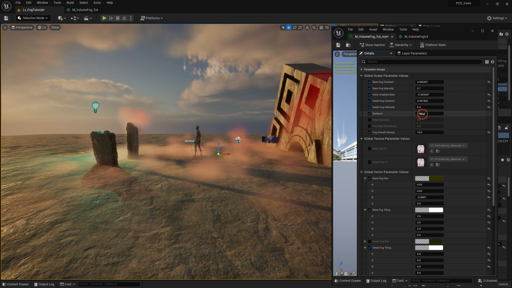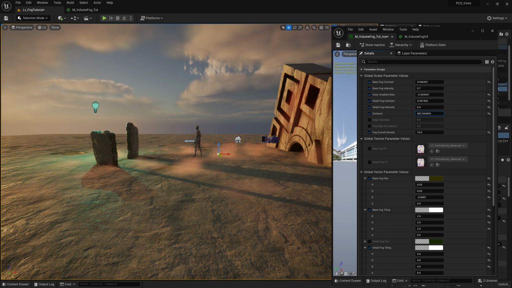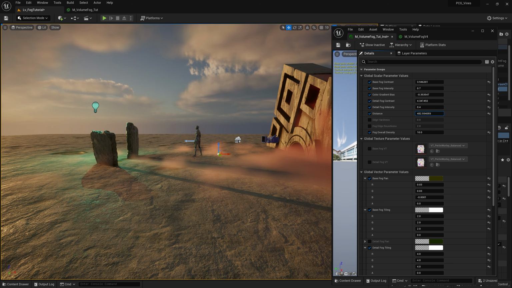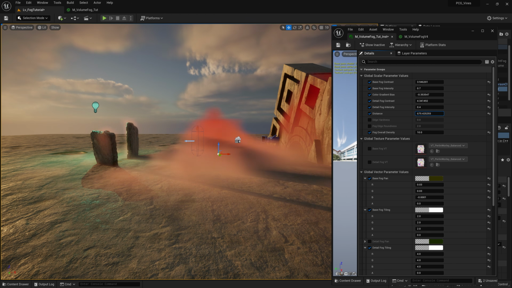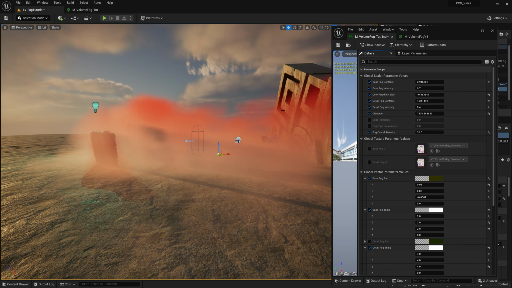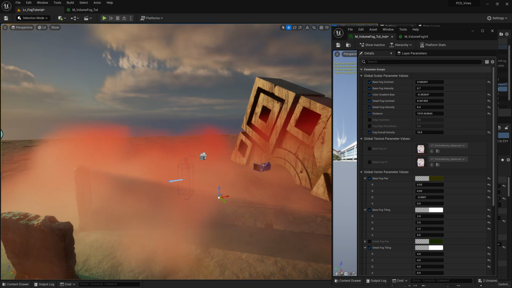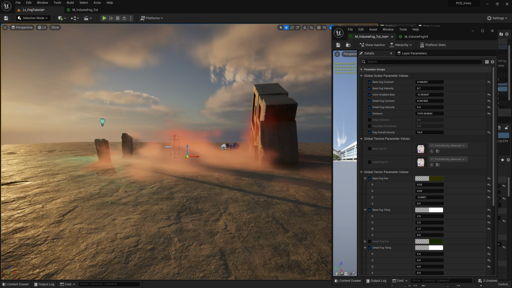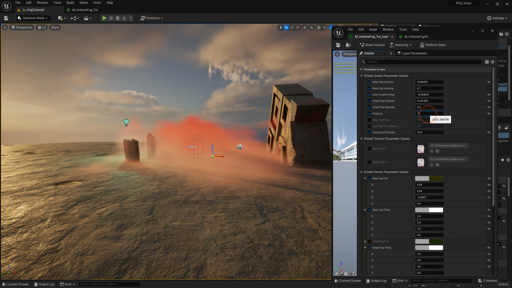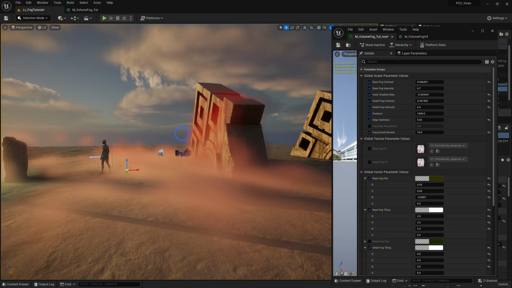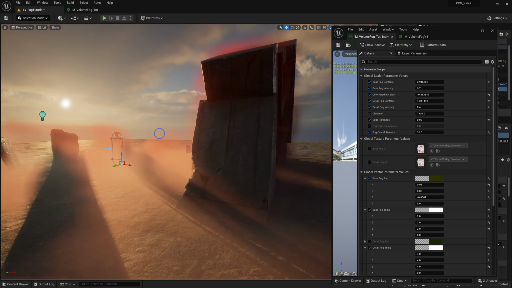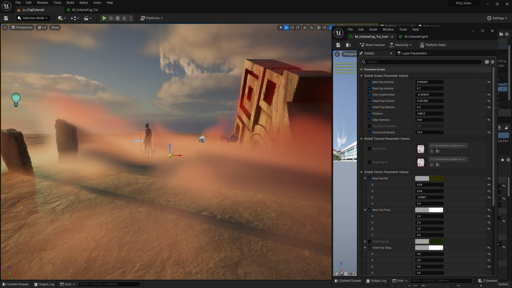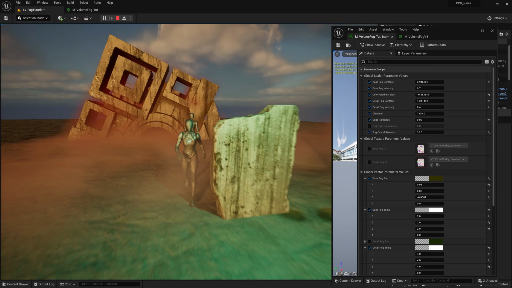You can see when I decrease the value of the distance, the fog sticks closer to the surface, and when I increase it, it extends out from the surfaces a bit more. I'll leave this at 1400. I'm going to keep the edge hardness at a very low value, so I'll leave it at 0.02 for now.